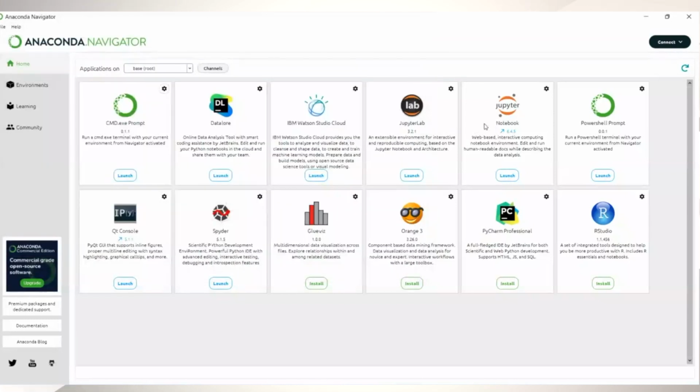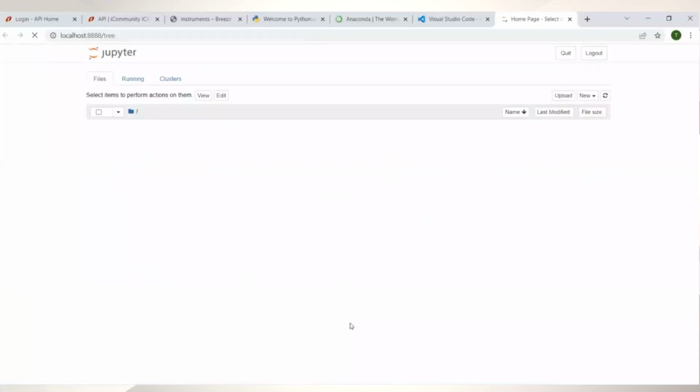Now I'll fire up Jupyter Notebook, a popular IDE. One of the advantages of Jupyter Notebook is that everything stays on screen, a lot of widgets are available to you, and it opens in the browser, so there's no separate application. Is my screen visible now? Can you see Jupyter Notebook in my browser?